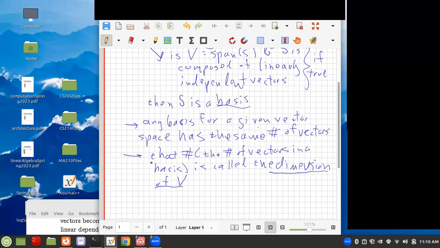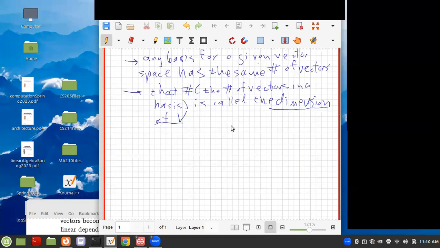Let's look at an example of this, or some examples. Let's look at R^n. Well, what is that space? I'm going to, instead of n, use a special case of 3 so we don't have to make the notation cumbersome. It is the set of column vectors with entries x, y, and z such that x, y, and z are any real numbers.